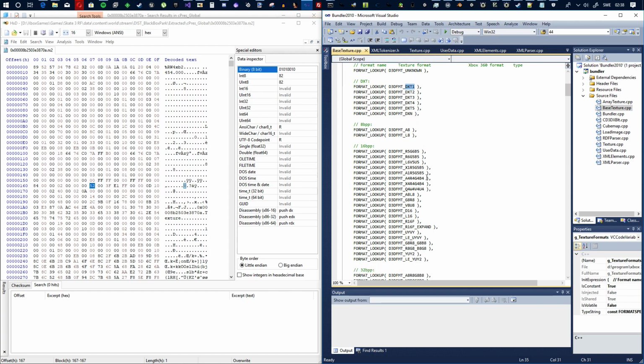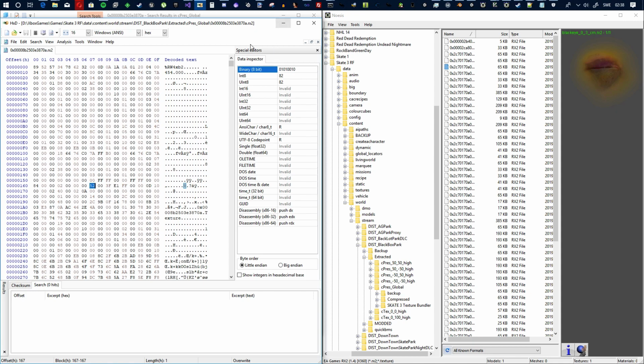I guess there's another couple formats. You know what? I'm just going to put a file in the description here that you can download and look at what these represent, so I don't have to fuss around with this right now. But yeah, this time it's a DXT1 because it says 52.